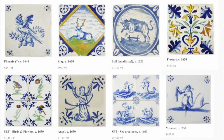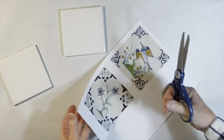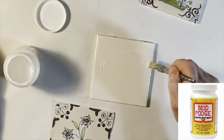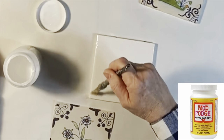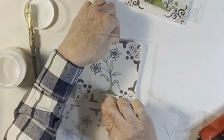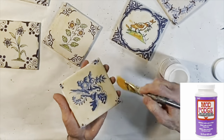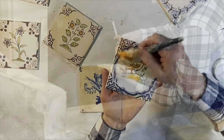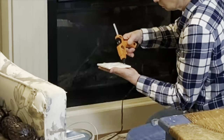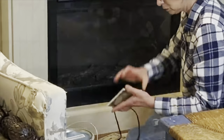I love antique Delft tiles, but they are way out of my price range, so I decided to make my own. I printed out images of some of my favorite Delft patterns and adhered them to 14-cent 4x4 ceramic tiles using Mod Podge. When the Mod Podge was dry, I sealed the tiles using a top coat of Mod Podge hard coat. Then I attached the tiles to my fake fireplace using Gorilla Hot Glue Sticks.